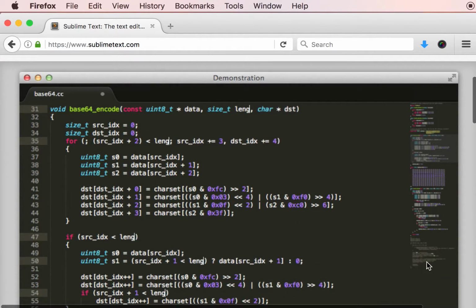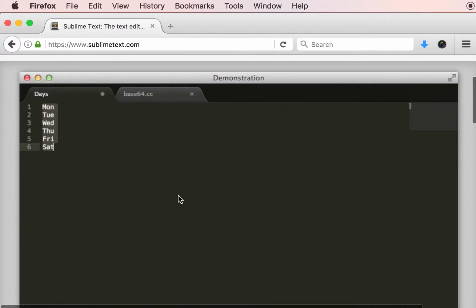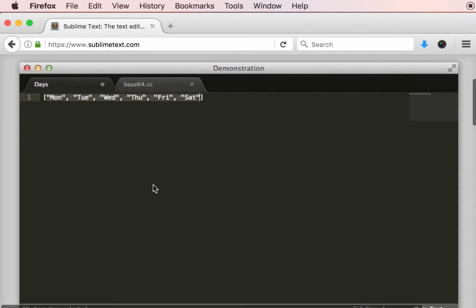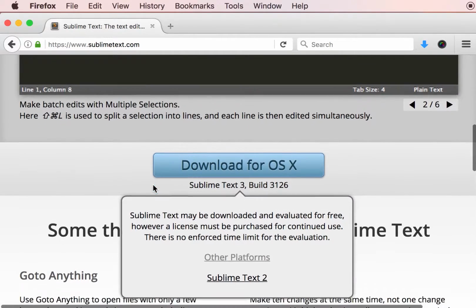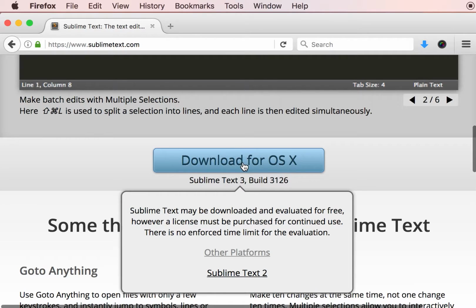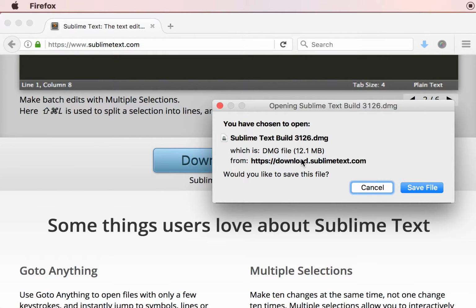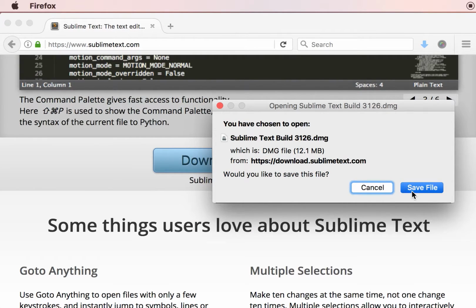It gives you a little bit of a sneak peek on the right-hand side here of your whole code. This is the code that you're currently editing. It allows you to have multiple tabs here so you can do multiple things. There's some really cool things that it lets you do. So you grab the OS X version here. If you have a Windows version that you need, grab it from the other platforms and download this file. So let's just download that.